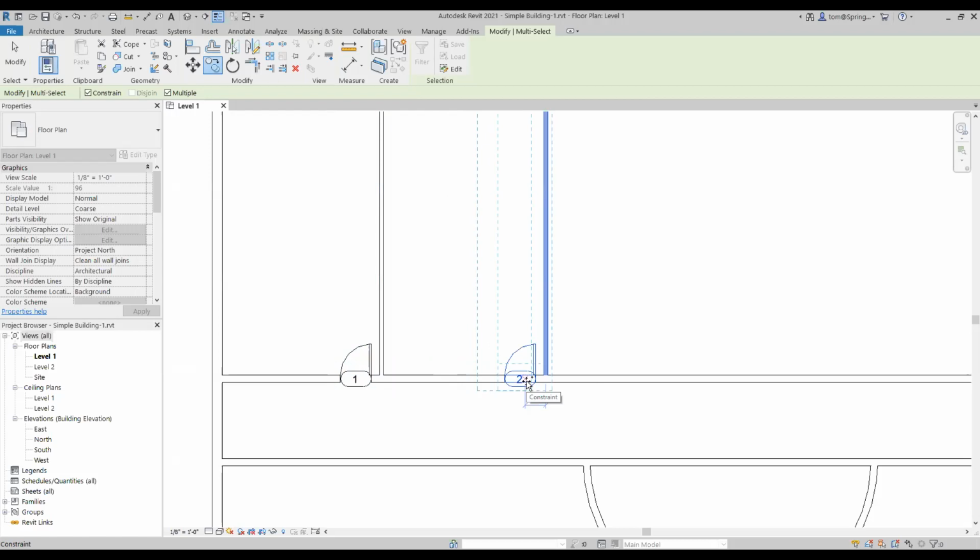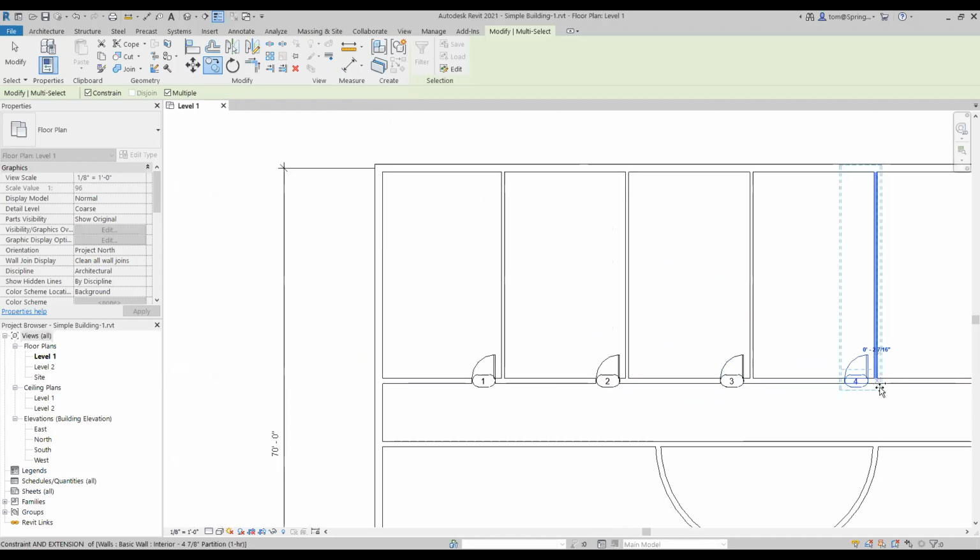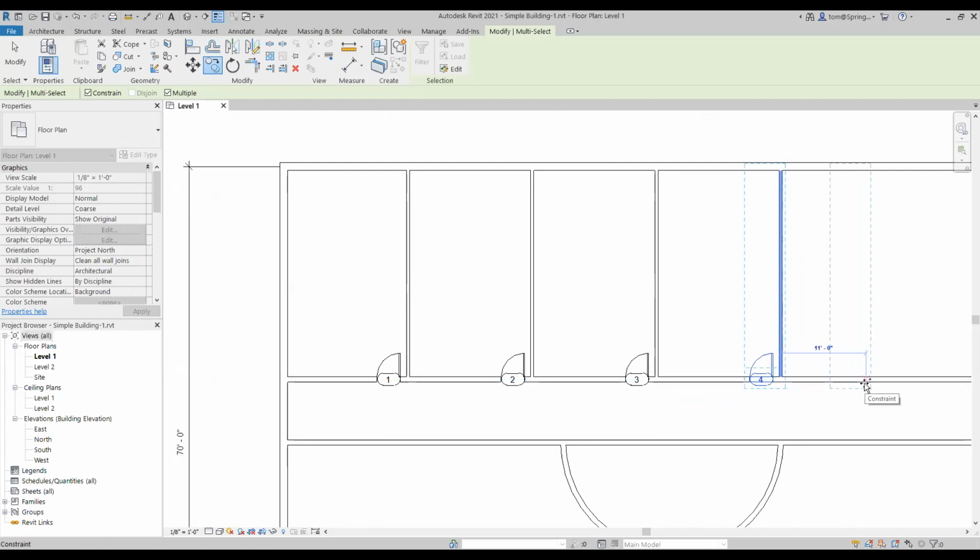And it copies it all over. Then I'm going to pull it over again and type in 16 again, and it copies it again. Pull it over to the right again, type in 16 again. Boom. And I'm going to do this for a total of 5 doors. This is going to be 16 one more time.